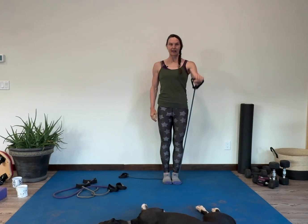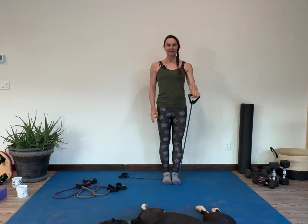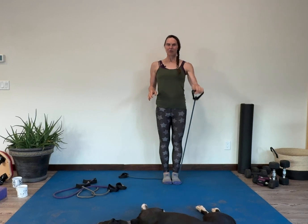6. I've got a little bit of ab tone here for stability, like a 5% contraction. 7. That way I'm not getting in the back. 8, 9, 10. We've got 5 more. 11, 12, you're contracting your shoulder. 13, but not the neck. 14 and 15. Really good.